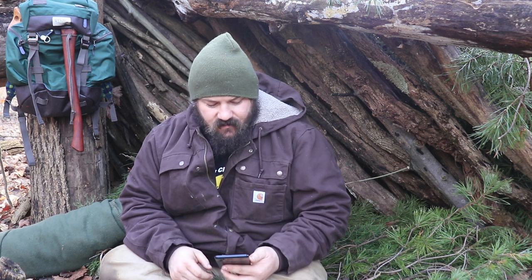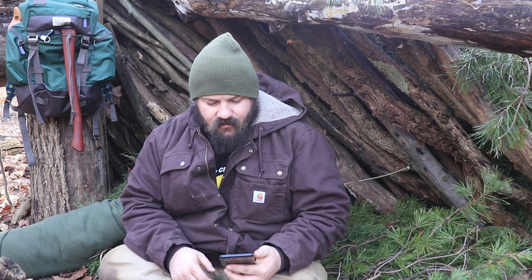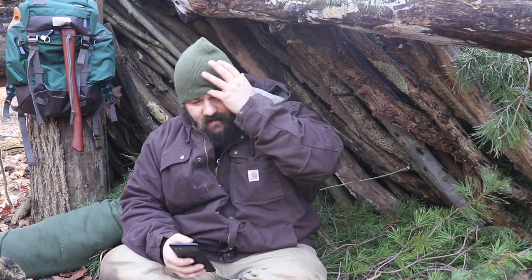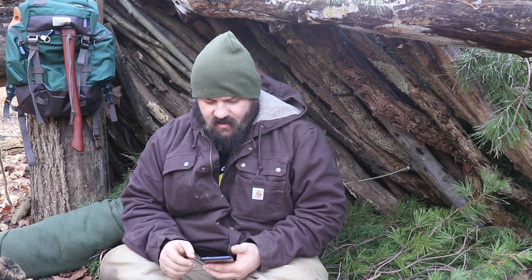Amber Vegas asked, you're very knowledgeable about the outdoors. Is this something you grew up doing, or did you learn it as an adult? Kind of both. When I was younger, me and my cousins, we all spent a lot of time out in the woods, and we would build shelters like this and hang out all day. My grandpa taught us a little bit about it, and then as I got older, I didn't do it for a long time. I started driving a truck, so I was over the road. It's only the past 2 years or so that I've really been trying to learn as much as I can. So the past 2 years, I've really been doing this bushcrafty type stuff, but I've been out in the woods on and off my entire life. Thank you, Amber.